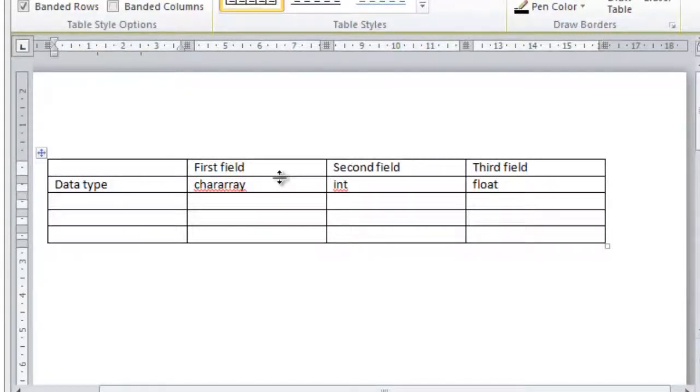The positional notation can be represented as $0, $1, and $2. We have possible names, which are name itself, age, and GPA. The field values could be John, who is 18 years of age and has a GPA of 4.0. This is how we can represent Pig relations, the data types, and the fields.